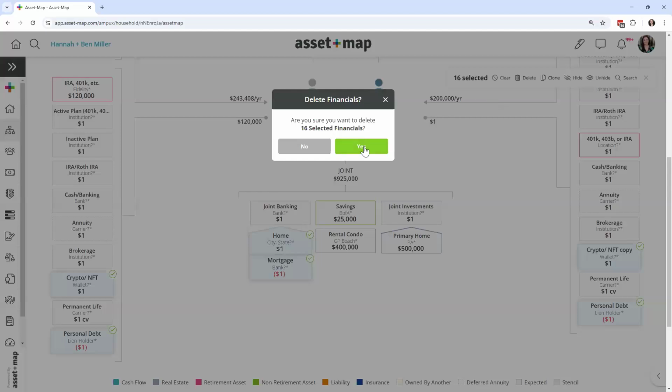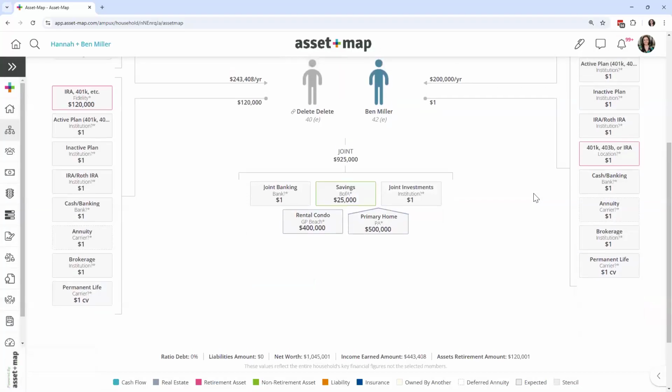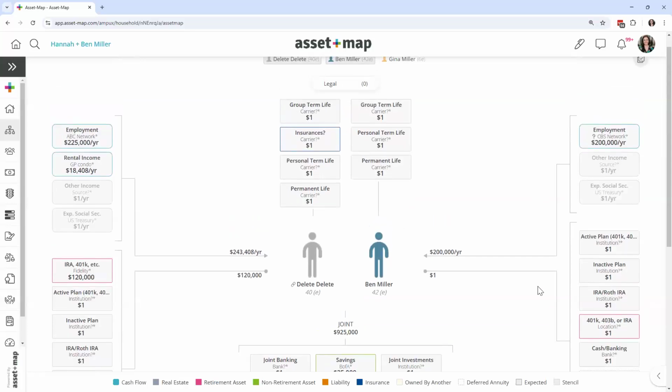If I click delete, you'll notice that I can remove those 16 stencil placeholders, but everything else will stay on the map. That's what's great about stencils. Most of our stencils are robust, but you can overlay it really quickly and remove the pieces that you don't want there, and then leave the things intentionally that you do. Now, the intention of how you could use this with a prospect and or client could go as follows.